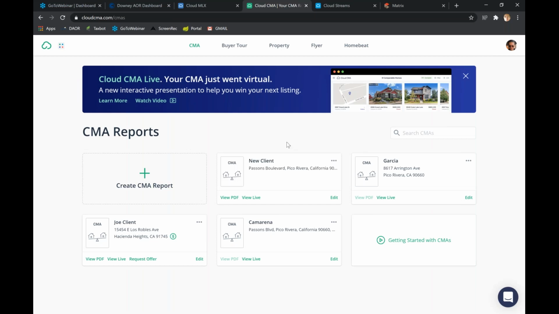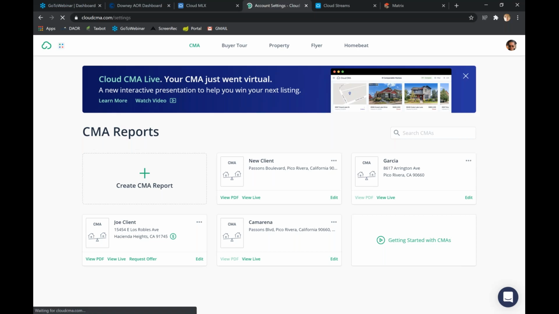And now we see we have that new client, and we can view how all of that information will be. If we want to change any information in that report, we're going to go ahead and go into that top little silhouette of us. To the top right is our account settings. This is where we're also going to see our custom pages, as well as lead generation for these links to come in for property viewings if you want to set that up.